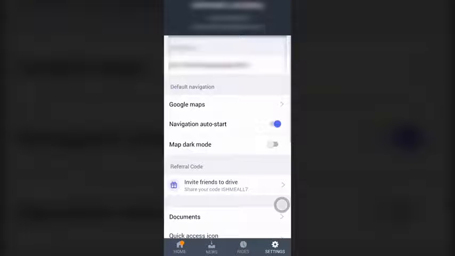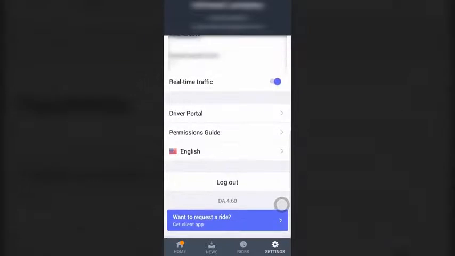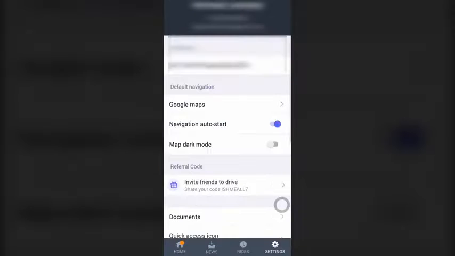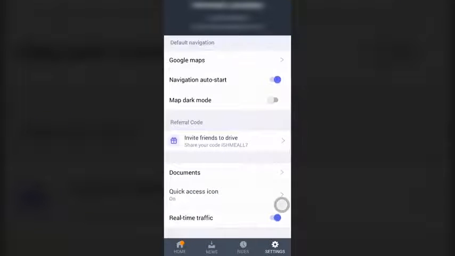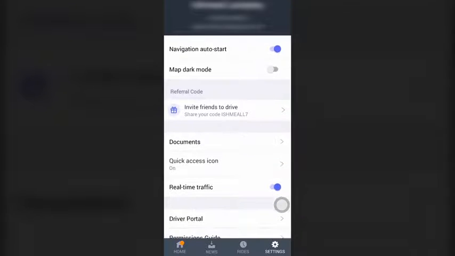And then finally, once you come to settings, this is where you see the details about your account, and in case you want to make changes, you can go ahead and make changes. Now with the map option, you have between Google Maps as well as Waze. Whatever you want to use, you set that as your default map. You also have navigation auto start. Whenever you accept a request, it automatically launches the map and shows you a route to the destination. And of course, you can enable dark mode on the app. Over here, you can also refer other people, and once they join the Bolt drivers app successfully, you're able to earn some amount from that.